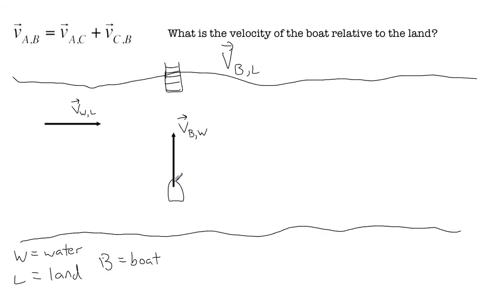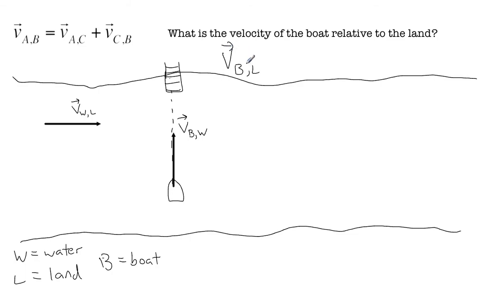Now, if you set off on this boat and you wanted to go across the river to this dock, and you point the boat directly to the dock, you might think that you would move straight towards it across the river and get to the dock. But there's the river current, and the river current is going to push the boat downstream. So even if you point the boat straight across, you're probably going to go off in a diagonal direction. And we can show that with the relative velocities.